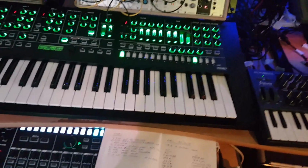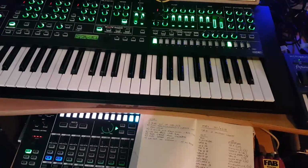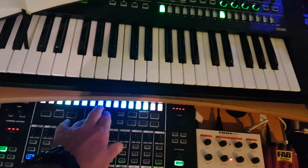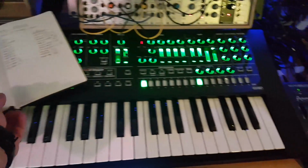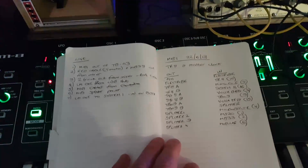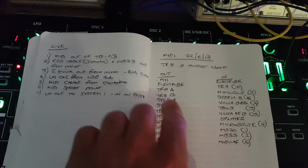And I've got a weird ticking noise from somewhere. Where's that coming from? Okay, yeah, I've got rid of the weird ticky noise. I'd knocked the delay thing and it was on full, so something was on a massive delay. So anyway, right, this is how I map my MIDI stuff.